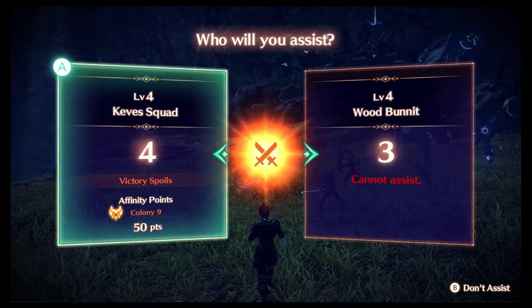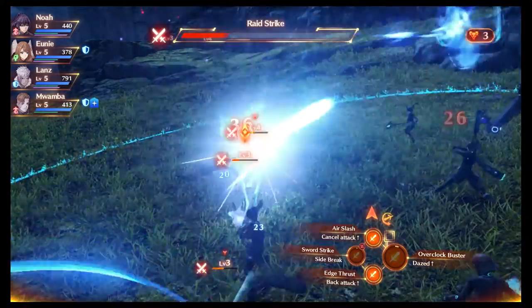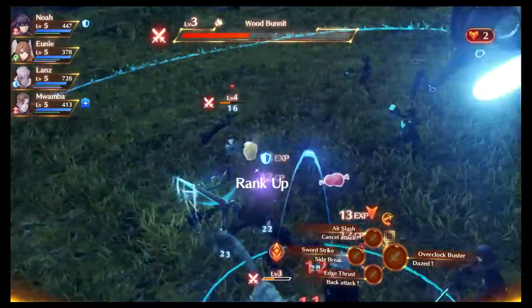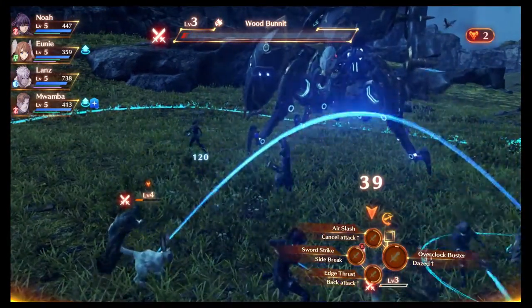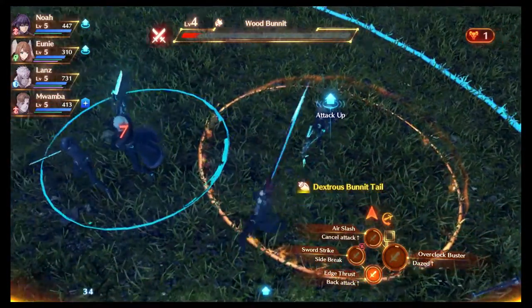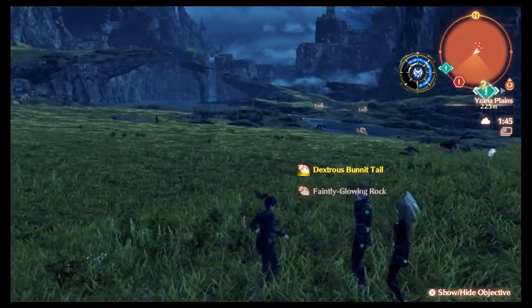Why would we even want to assist the wood bunnets? Let's give him the usual. But I don't think we need to worry about these guys. Conclusion. 50 points. I could handle that on my own. So, when's the battle happening?